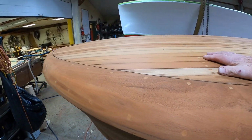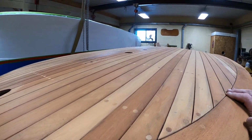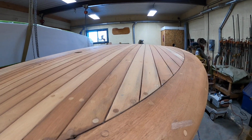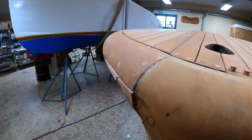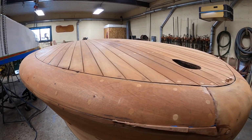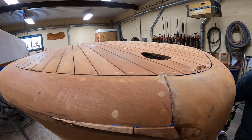And then the foredeck had been sanded so many times that these seam channels were all but gone. And well, I'll just hand it over to Joe and he can talk to you about his rather unique method for cutting seam channels. I think you'll be surprised.